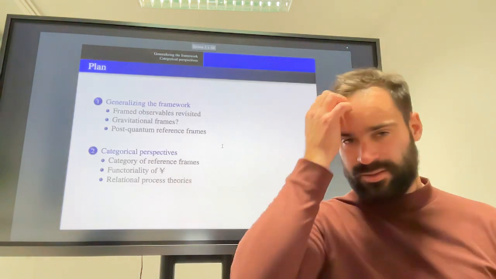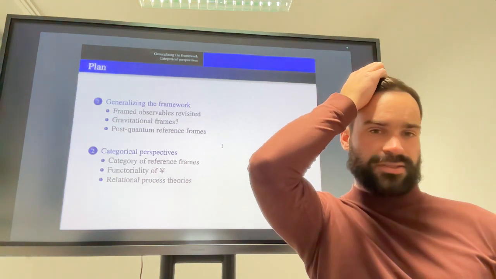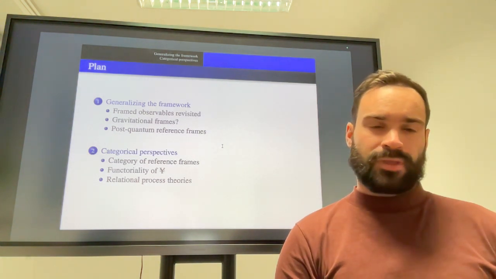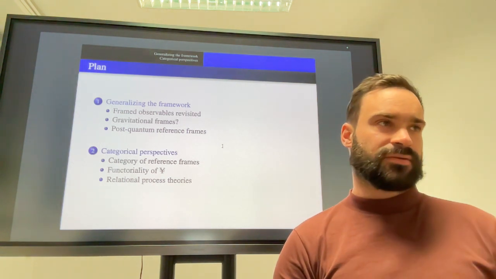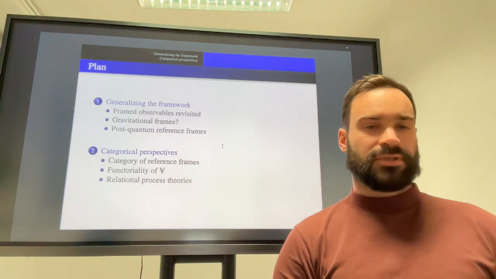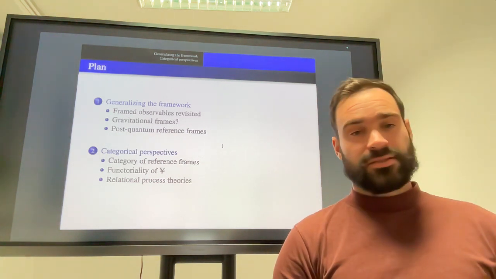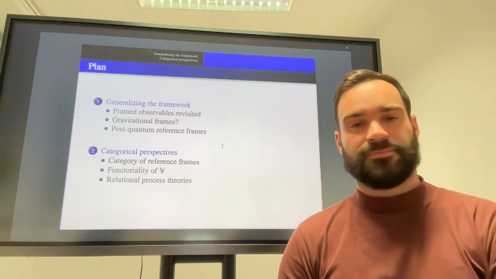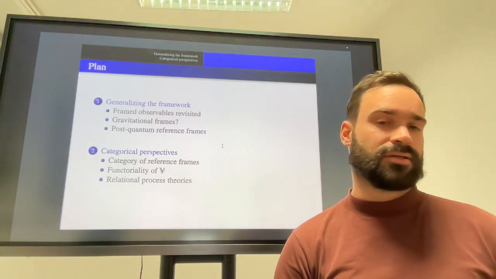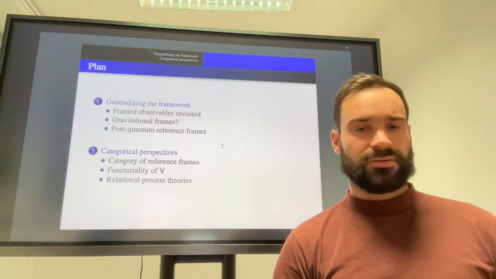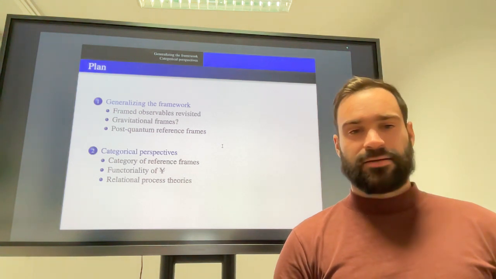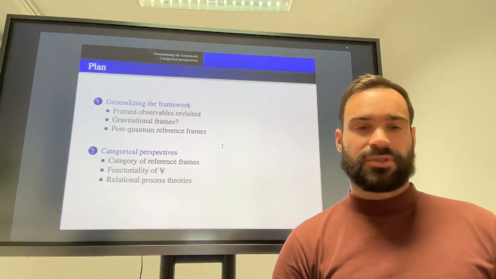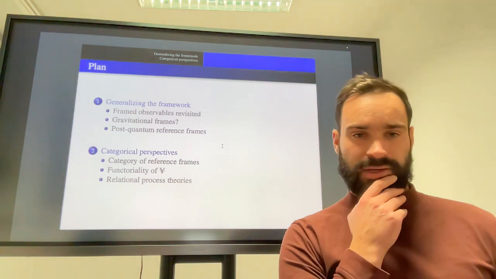Let's see. So the plan for today is I will begin with different ways of generalizing the framework as presented last time. The main notion is a different perspective on the framing procedure, which turns out to be very powerful. I want to mention something that I'm far from understanding fully, which is a way in which I think some sort of background gravitational field can be incorporated into the framework. And then I will also argue that this whole game should extend to more general than quantum theories, to the GPT setup that we discussed. So that's the first part.